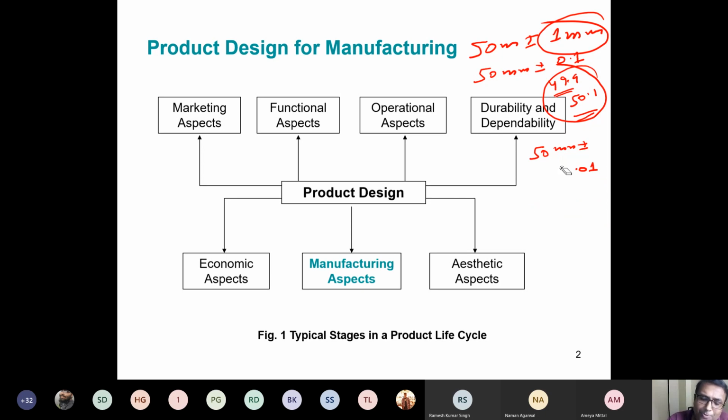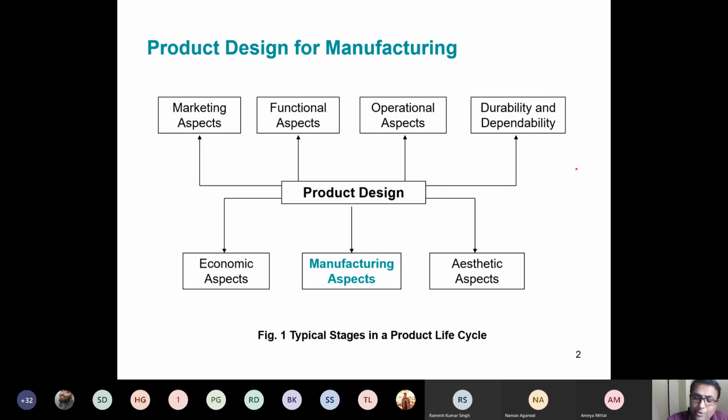So how do I choose what to put there? Any answers? Now you know that I cannot put anything. If I put very tight tolerance for no reason, I'll make something that is 600 rupees into 20,000 rupees. The material still is actually 100 rupee material, but the processing cost will get into tens of thousands. So there's an exponential increase in the price.